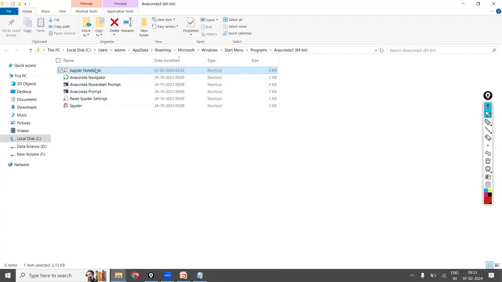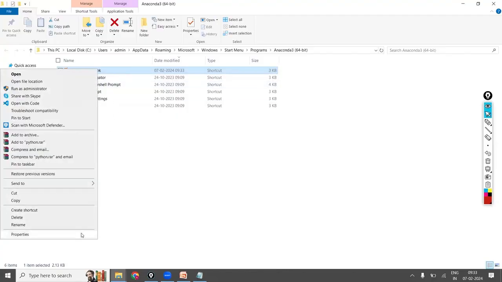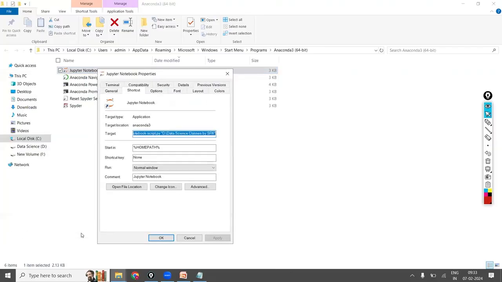Click on this Jupyter notebook folder, then click on properties. Here there is a shortcut, and in the shortcut target, within the target, you have to come to the last position, the complete dead end. There inverted commas will be there. Within the inverted commas, you have to paste the path.